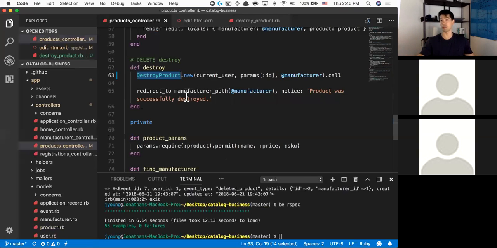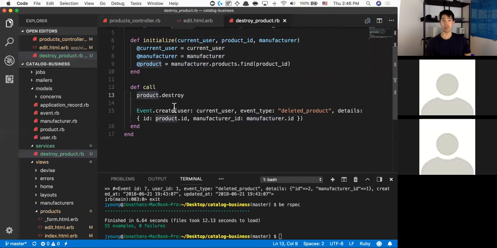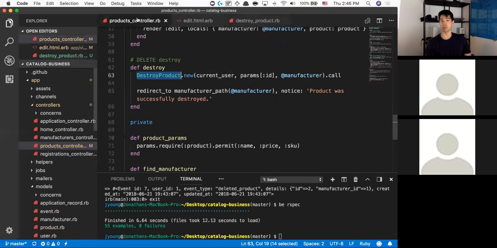And then from there, even when you put it on the truck, you have to keep track of the truck the whole time so that you know exactly where everything is. Like, there's so much complexity involved with just one particular order. And instead of having all of that live in one particular controller action, I split it out into specific, smaller service objects. So instead of the destroy doing 3 things, it just calls one particular class. That class takes in all of these things that it needs to know: the current user, the product ID and the manufacturer. It's the concept of going to the dry cleaner, giving them my clothes and saying, wash these clothes, and they have everything that they need at that particular point. They're going to destroy it, create an event, and then we're good to go.